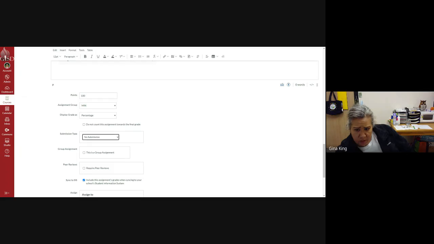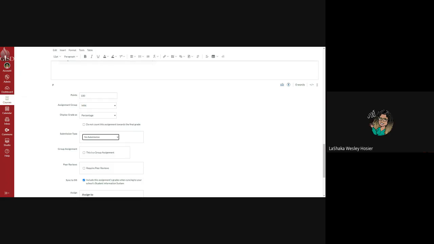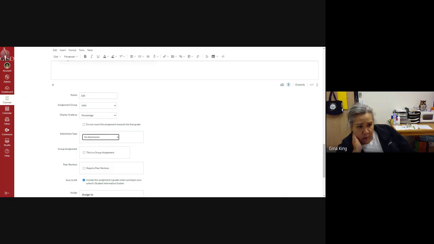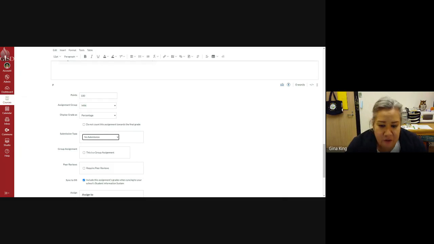I think that was a big one for them because, you know, teachers have created quizzes on Google Forms, and we don't want to have to recreate the wheel by having to put all the questions in there, especially right now. So I think that's the big saver, is knowing how to embed your Google form.